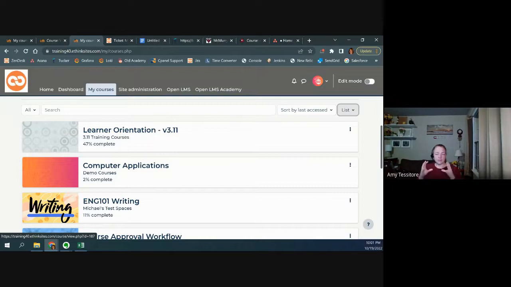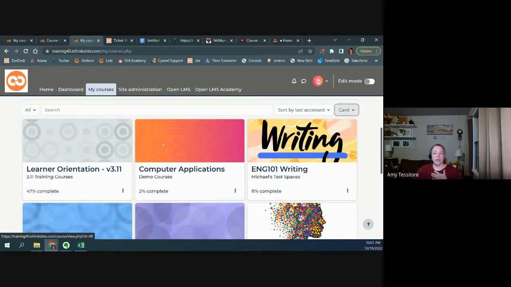the course image was tiny and very difficult to see. Now it's sized appropriately and matches the box that the whole course sits in, and it also scales. So when we are in list here, that writing image is actually quite large and it scales down to fit. Or we can go with cards. And this is something I can do individually, but you can also set what that default looks like for people, if it's going to be cards or it's going to be list.